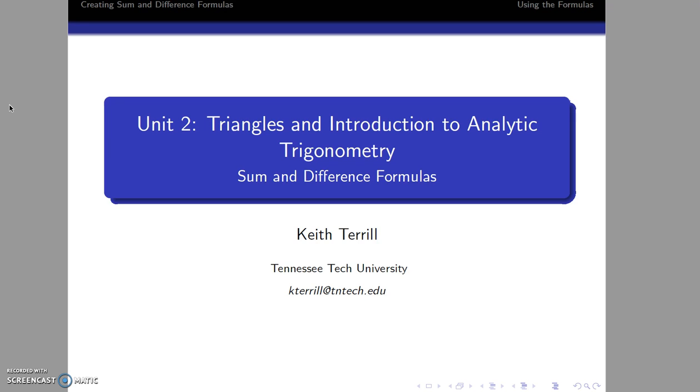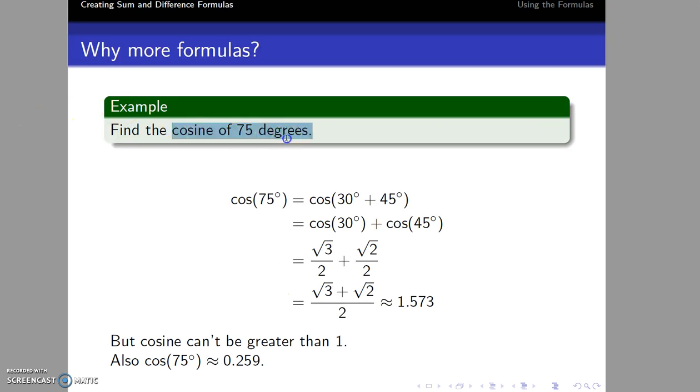So if I were to ask you, say, find the cosine of 75 degrees, we might be at a loss for words. Maybe we would say, okay, well, 75 degrees, that's 30 degrees plus 45 degrees. So we have that added together in here. So I've got cosine of 30 plus 45. Well, is that not the same as cosine 30 plus cosine 45 degrees, right? Can't we distribute cosine across? And we can compute the cosine of 30 degrees. We can compute the cosine of 45 degrees. Root 3 over 2, root 2 over 2.